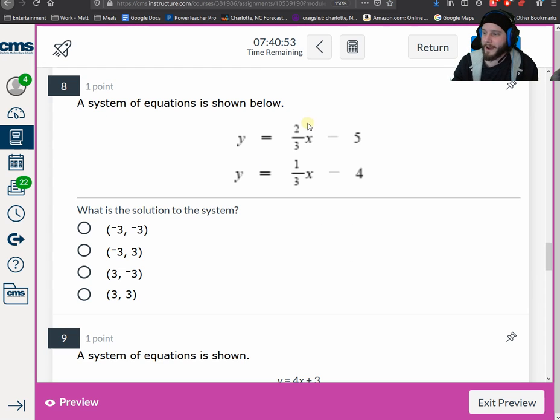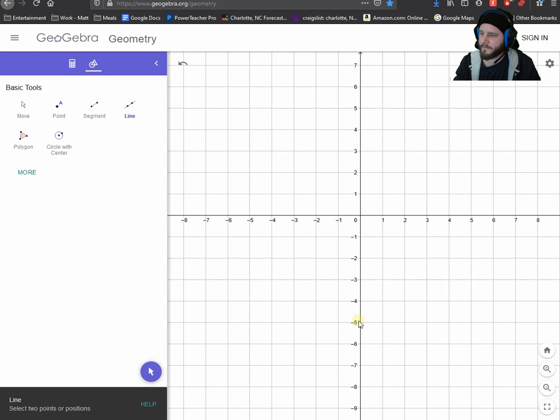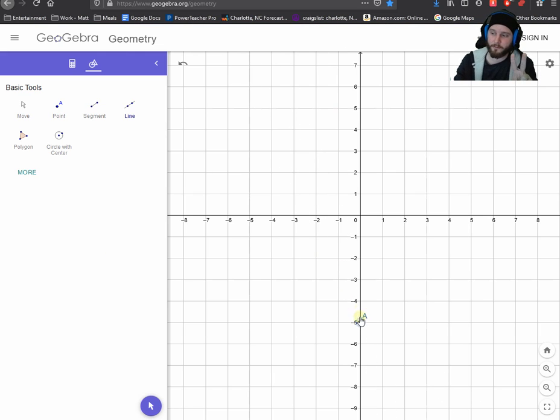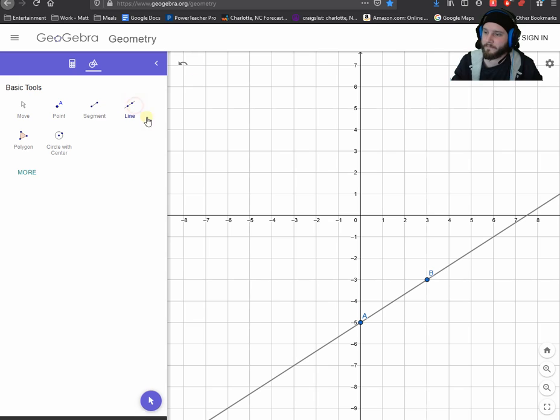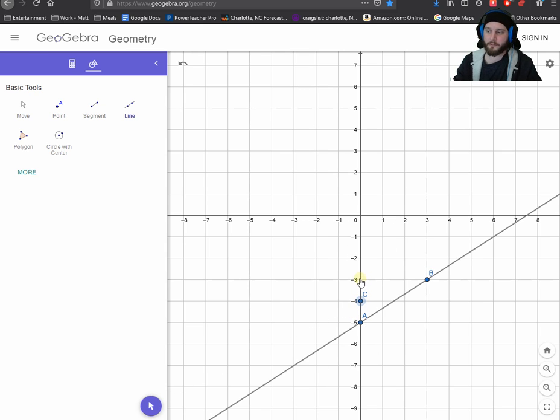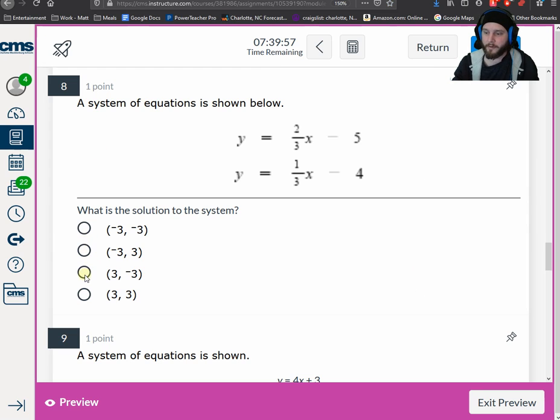But we're going to set up our two graphs. Our first one, its y-intercept is at -5, okay? So I'm going to put in a line. First dot is at -5, and the slope is 2/3. So 2 is my rise, 3 is my run. So from here, 2 is my rise, 1, 2, 3 is my run, 1, 2, 3. There we go. We have our line. That's the first one. Our second line, the y-intercept is at -4, so that's my first point. Let's look at the slope. Slope is 1/3, so rise over run, 1/3. So my rise is 1, my run is 3. 1, 2, 3. So it looks like they're crossing right here where point B actually is, which is at 3, -3. So 3, -3, right there.